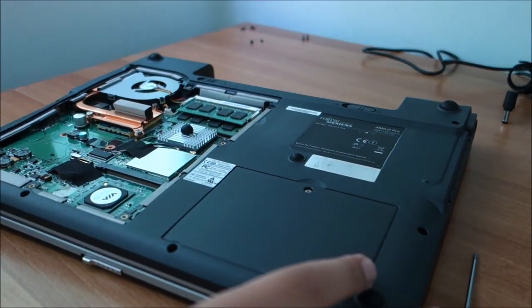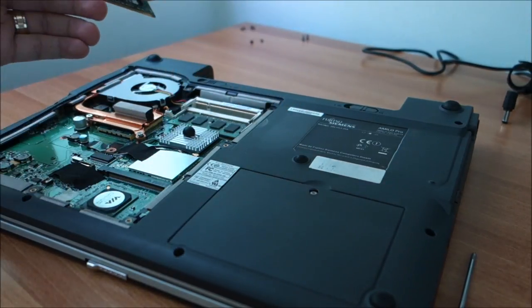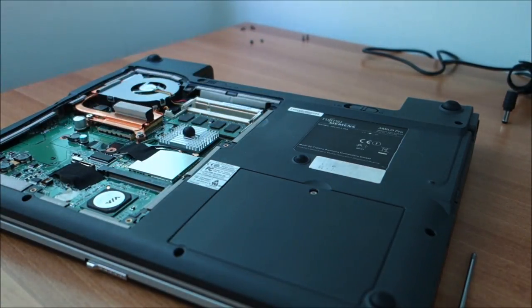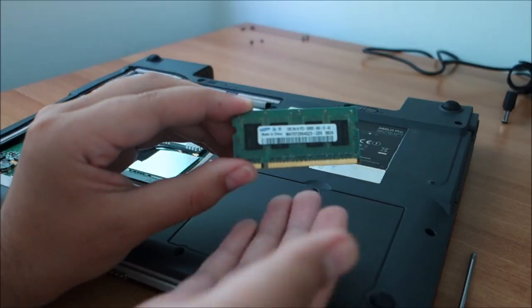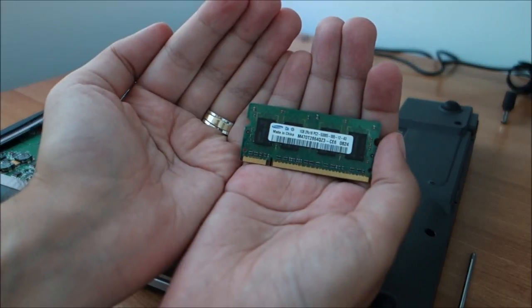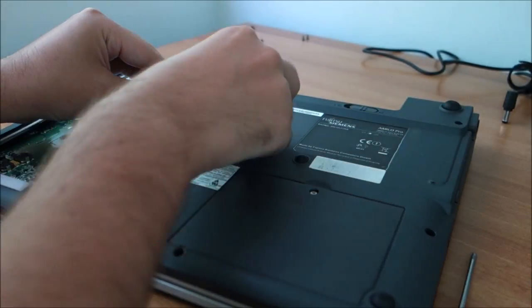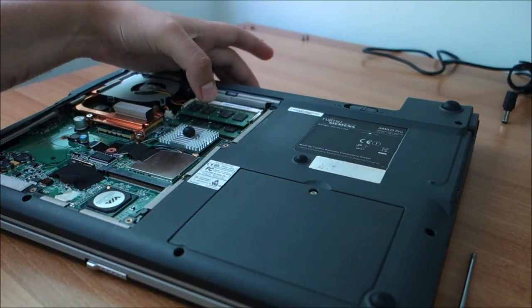Next, upgrade the memory. I have no idea which of these two is the 1 gig. Okay, 512 megs. So I'm going to replace that one with, let me find it, this 1 gig. Come on, focus on it. Is it focused? This camera sometimes focuses only on what it wants. So we will have 2 gigs, and from what I see, they are both almost identical, so that is pretty awesome.